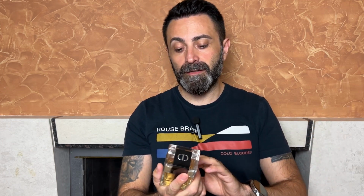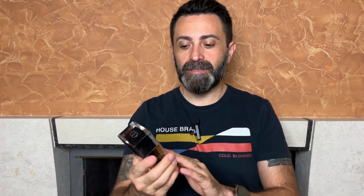And then when we move on to the third fragrance, what's simply known as Dior Homme or Dior Homme 2020, this one still keeps some of that citrus in the opening, but here it's a lot less prominent compared to the Cologne and Sport versions. You get a bit of spiciness as well. You get some musk on the dry down, but it's not as strong as the musky note in the Dior Homme Sport. And also you get introduced to quite a few woody notes on the dry down here, and also quite a lot of Iso E Super. This one feels the most mature out of the three fragrances, and it has sort of a middle ground between the Sport and the Cologne as far as the scent goes.